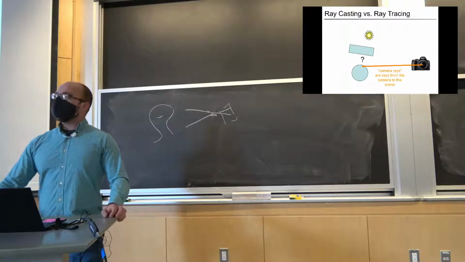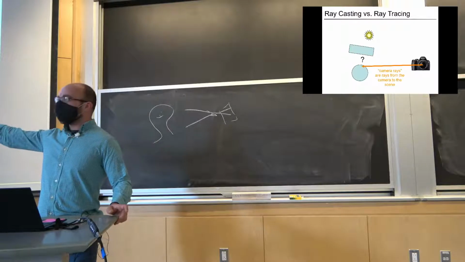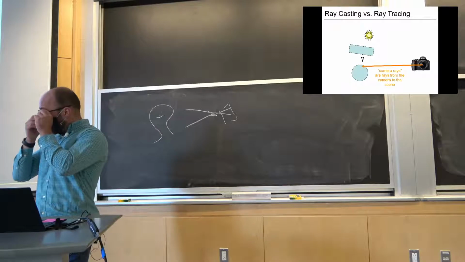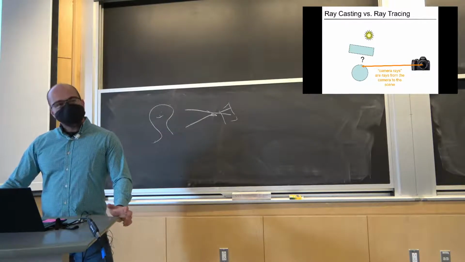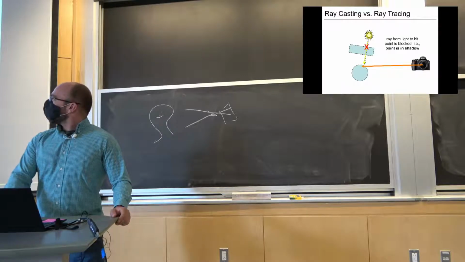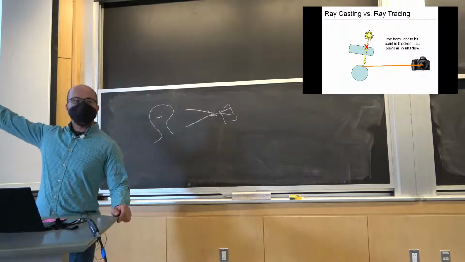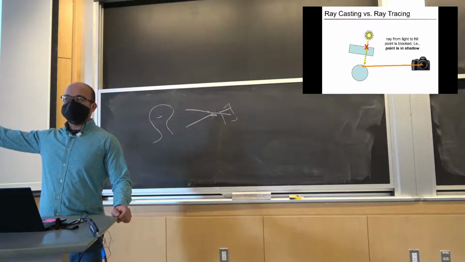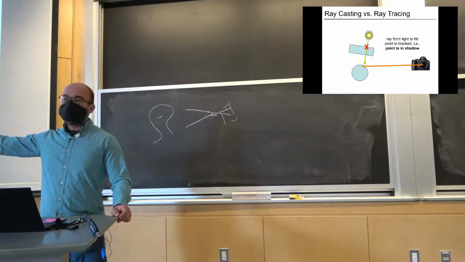Well, if you use the Lambertian shading model I've given you so far, what would you do? Well, you know where the light is, you know the normal of the surface, you take the dot product, and you've got the color. Of course, that's wrong, because you really shouldn't light the sphere at all here. So in the ray tracing algorithm, what could I do? Well, if I draw a line from the sphere to the light bulb, and there's an object in between, then the sphere doesn't get lit, right? And conversely, if there is no object in between, then I should light it, right?